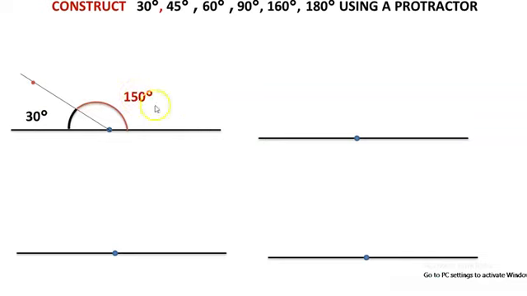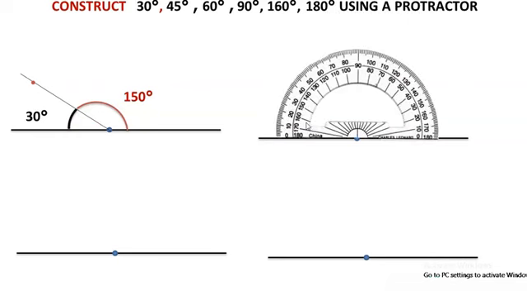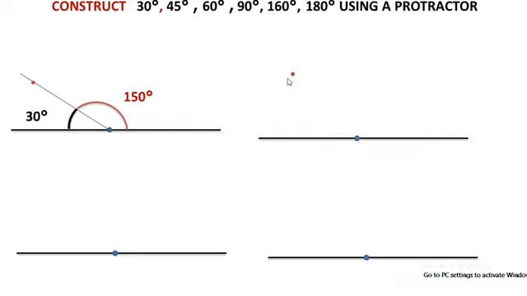Don't worry, we're getting there. Now, the next one is angle 45 degrees. Following the procedure, you draw a horizontal line of any length, mark the center of the horizontal line, then place the protractor, making sure that the protractor touches the center point of the horizontal line. Then draw the cross line. Let it touch the center point of the horizontal line. That is your angle 45 degrees. Then the remaining one will be 135 degrees, because the total sum of angles on a straight line is 180 degrees.